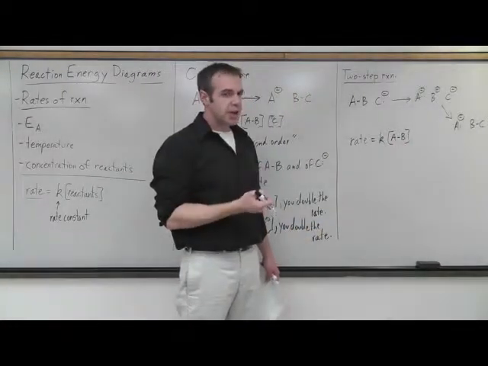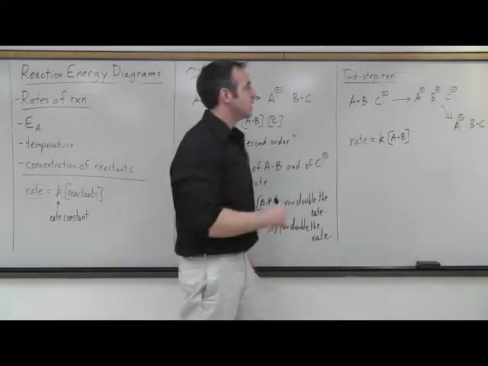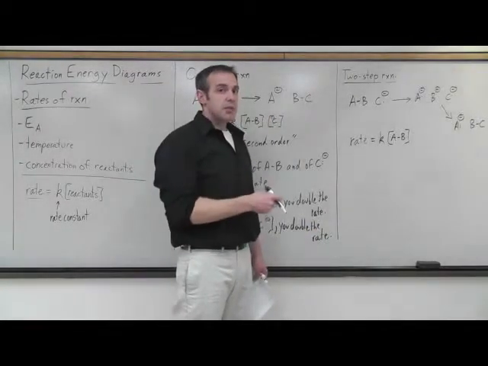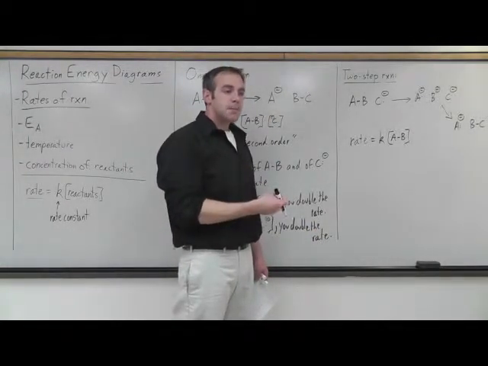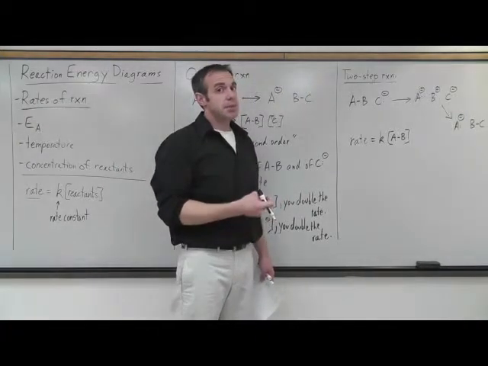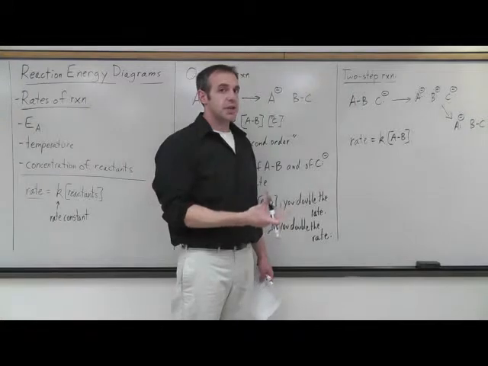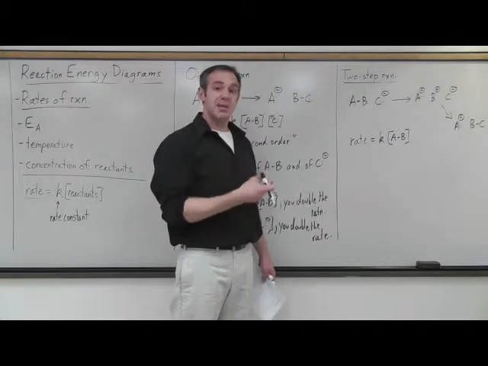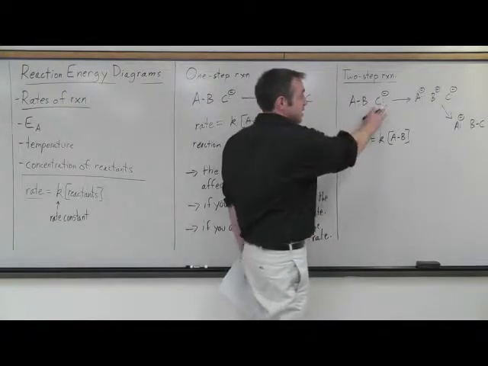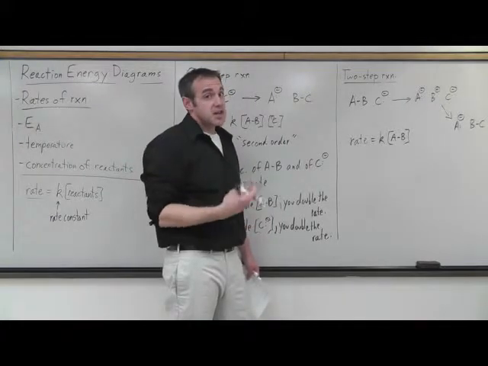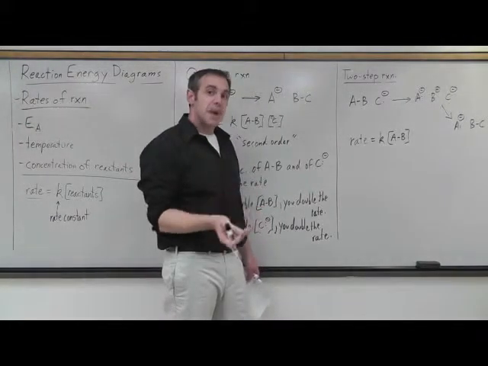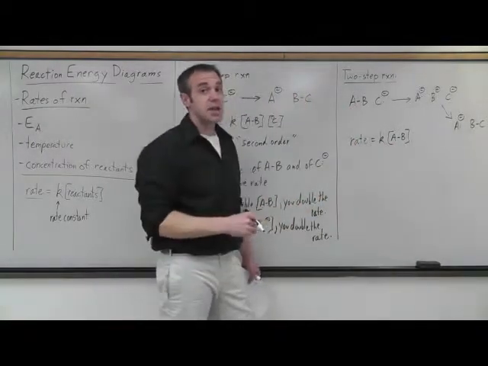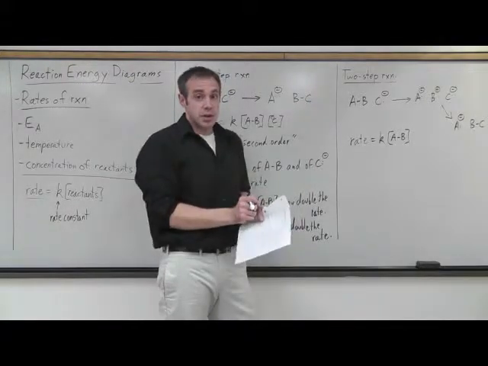If we go back and look at the energy diagram, the one that I just erased, we're only concerned with the concentration of AB because that was the first step of the reaction. It's not important because it was the first step, but because that step had the highest activation energy. So that was the rate determining step of the reaction, and that's the one that's going to impact the rate. Since C is not involved with that step of the reaction, its concentration effectively does not matter in determining the rate. The only concentration that matters is the concentration of molecule AB, because that was involved in that step. Basically all it does is bust apart.